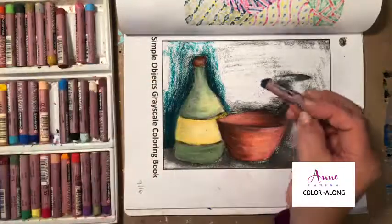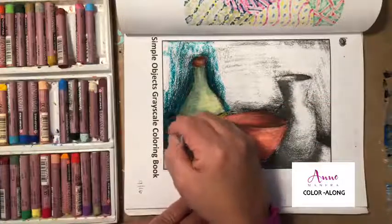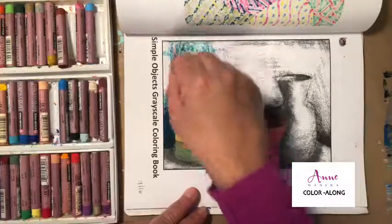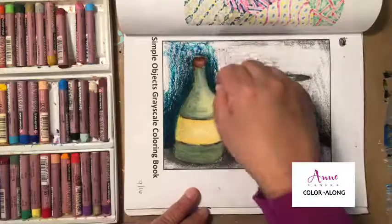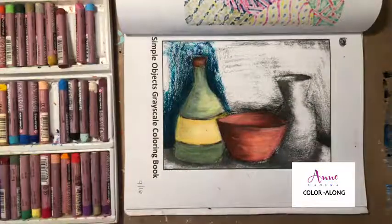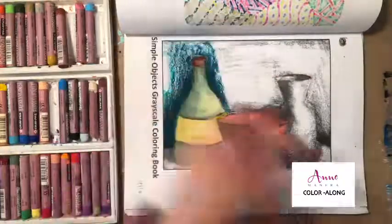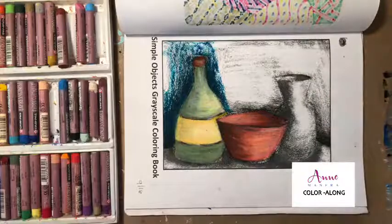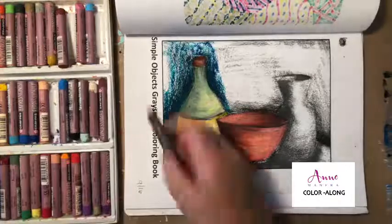Now I'm going to take this blue, which is called Prussian blue. Oh, I love this color actually. And mix that in. Scribble, scribble, right? Mix it in with this, and go back with my, what is this called? Viridian Hue. That's what it's called. Viridian Hue. The letters are so tiny on these products, I'll tell you.